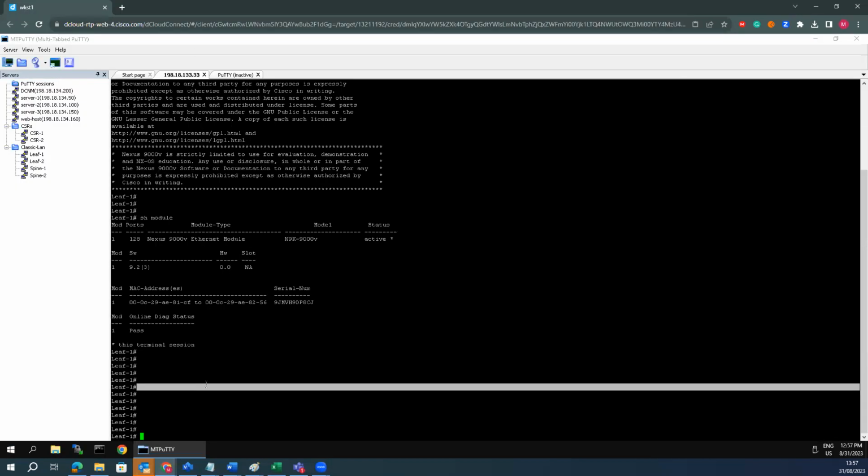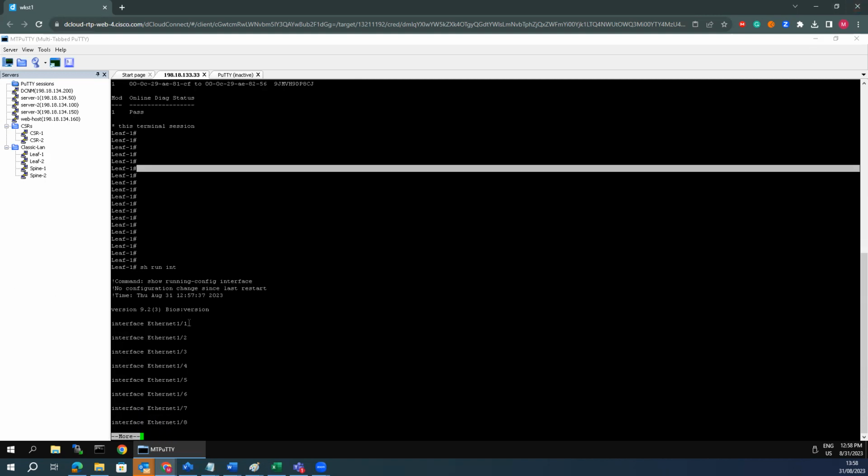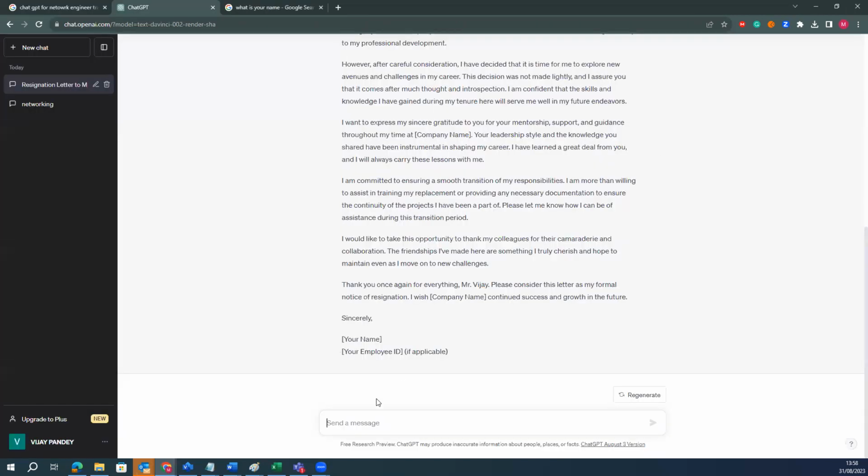I want to configure this device, and what I want to configure is the interface. I want to configure one of the interfaces, Ethernet 1/1. So what I will do here is, generate the VLAN configuration for Cisco Nexus 9000. You can say VLAN 10 to 20, VLAN 10 to 50, for example, one range, right?